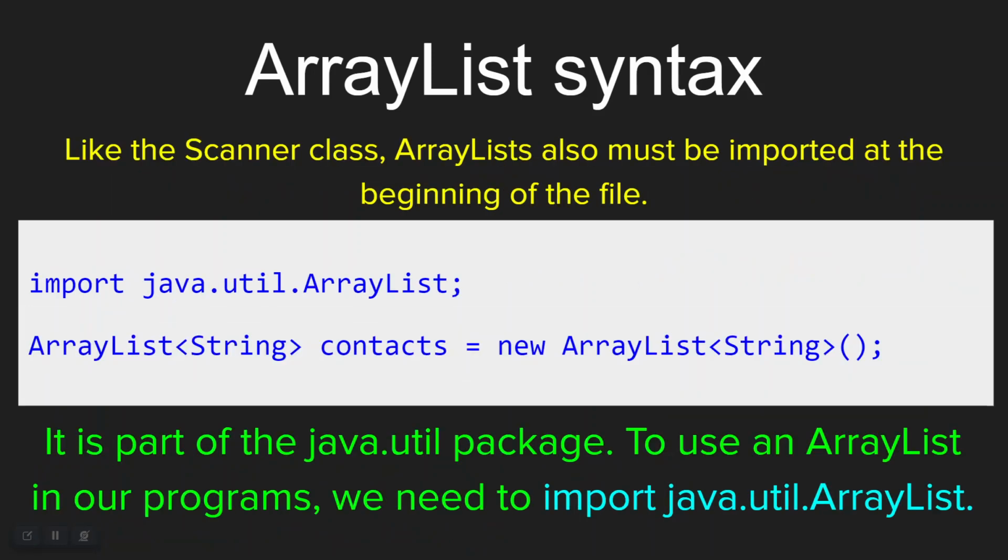And then there's one other thing that you need to do. Array lists are not built into the java.lang package, so you have to import it. Just like the Scanner class, you can't use Scanner unless you import java.util.Scanner. Array lists are the same way. You have to have at the beginning of your file, you have to say import java.util.ArrayList. Then you can create an array list. So ArrayList<String> contacts = new ArrayList<String>(); So there you go. I've created a new array list of strings, and I've called it contacts. And I can only do that if I've done my proper import statement.